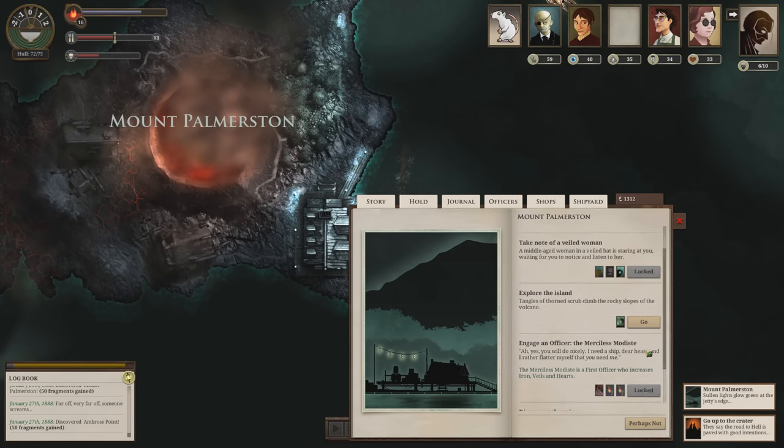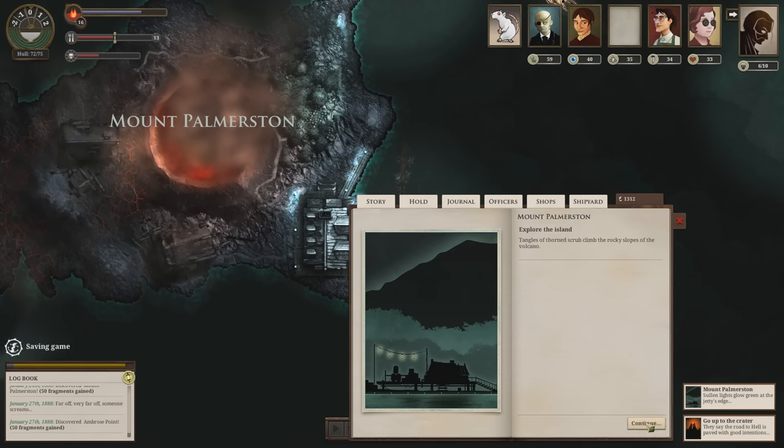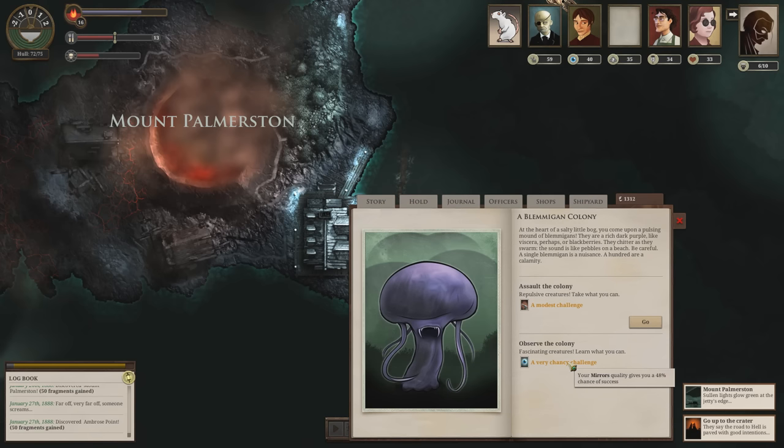You want to explore the island? Let's do it. Tangles of thorn scrub. Climb the rocky slopes of the volcano. At the heart of a salty little bog, you come upon a pulsing mound of blemmigans. They are a rich dark purple like viscera, perhaps, or blackberries. They chitter as they swarm. The sound is like pebbles on a beach. Be careful, a single blemmigan is a nuisance, a hundred a calamity.